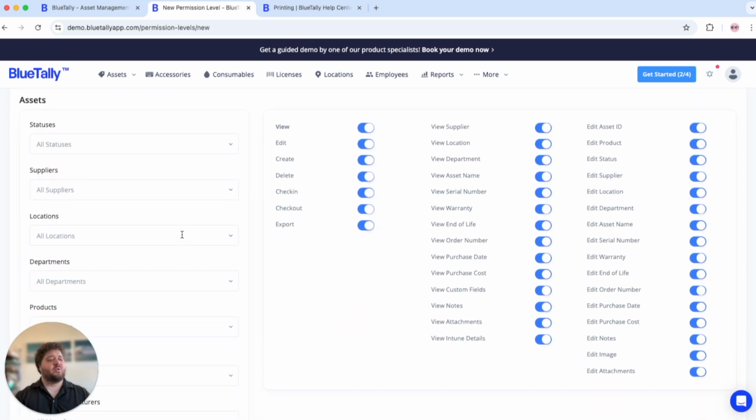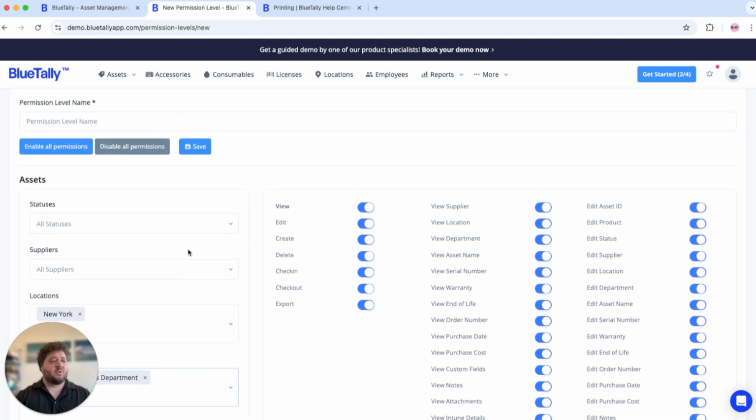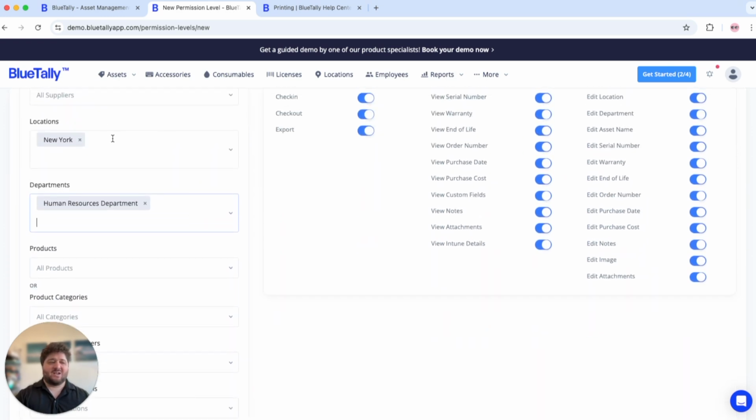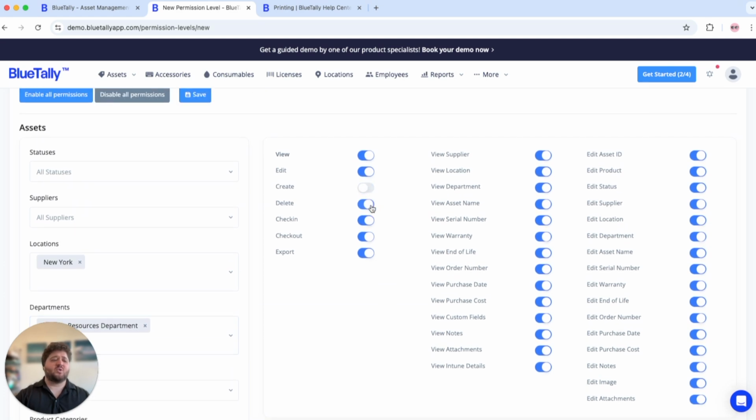Let's say, for example, I wanted to create a permission level for our New York HR department, where they can only interact with assets that are based in their location and department. I don't want them to create or delete anything, and I want them to have some editing permission, but not all. If I toggle this off, they're not going to be able to edit anything.